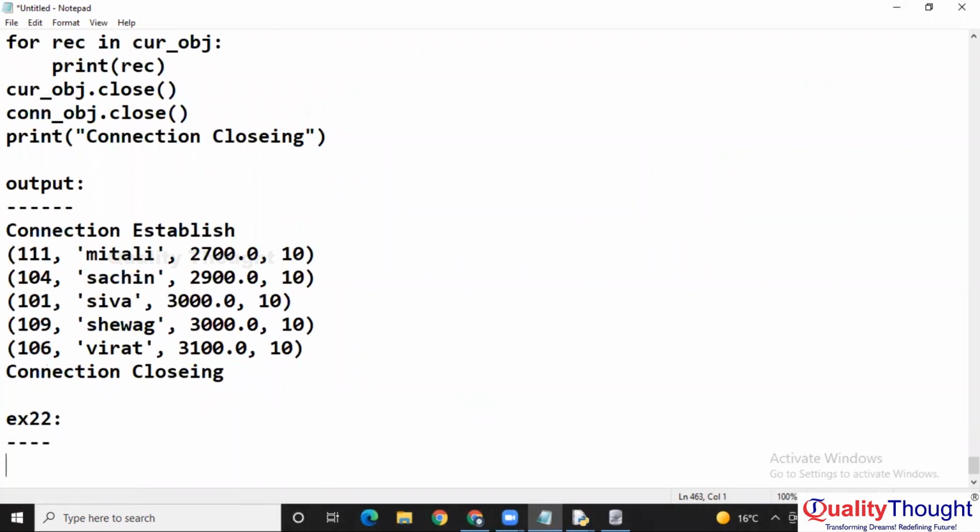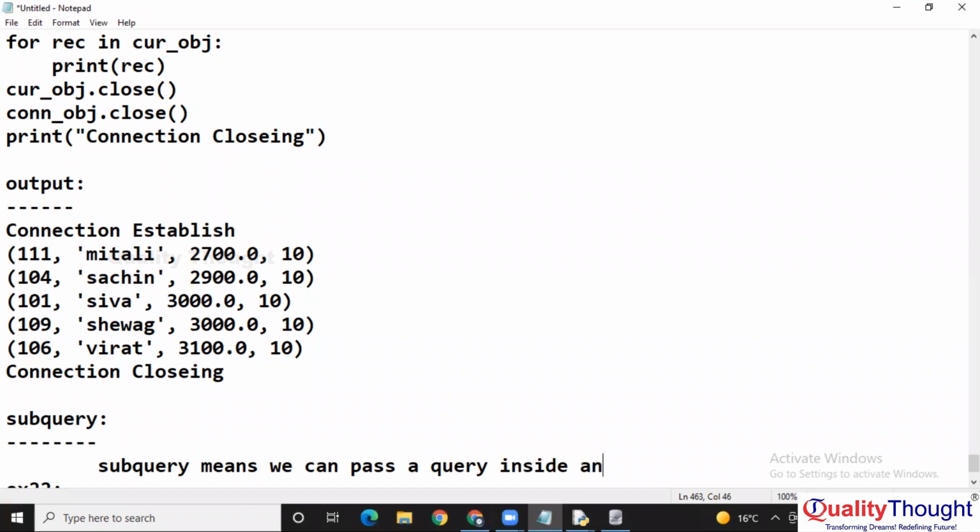And now this is one more concept, subquery. Subquery means we can pass a query inside another query.